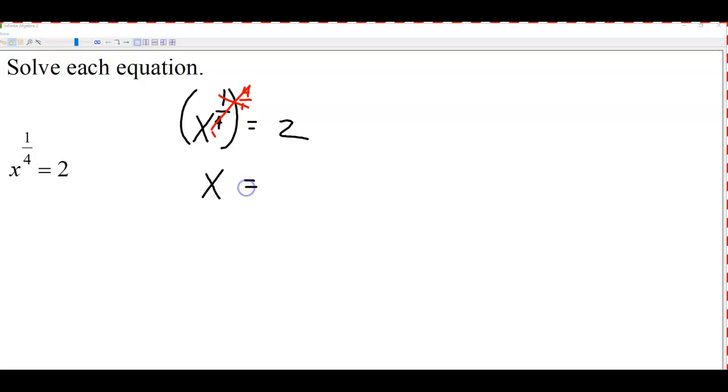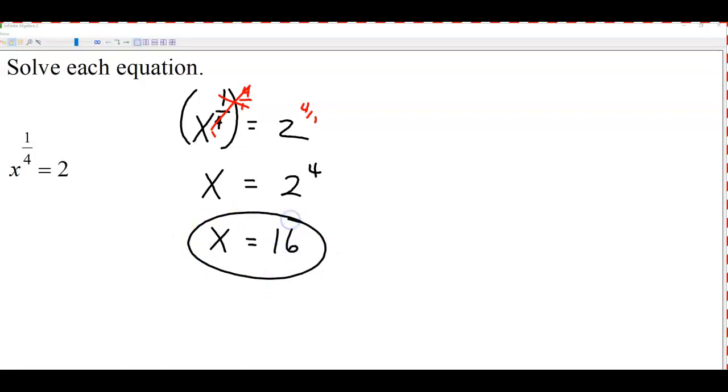Remember, I'm trying to solve for x. I want to get x by itself. So I got rid of the fraction power by raising both sides to the reciprocal power. But I haven't done the other side yet. Anytime you do something to one side of an equation, you have to do it to the other. So I'm going to raise this side to the 4/1 power. What can I write instead of 4/1? I can just put 4. We don't need the 1 on the bottom. And so the answer is 2 to the 4th power. What's that? 16.